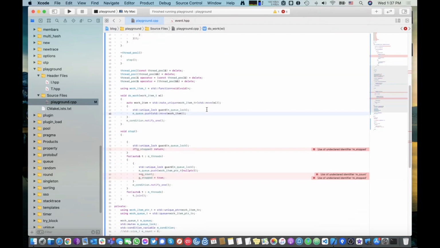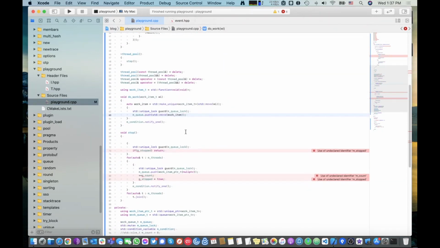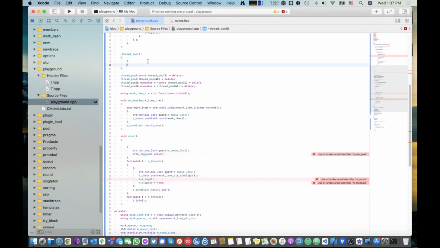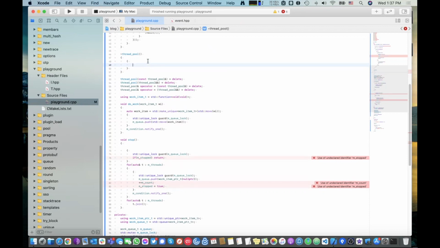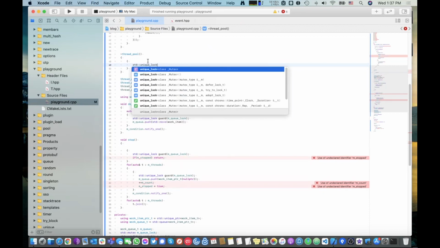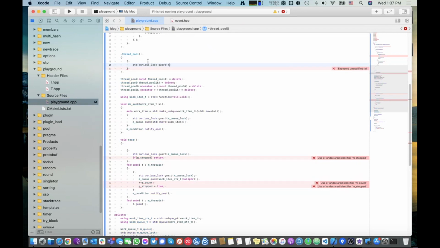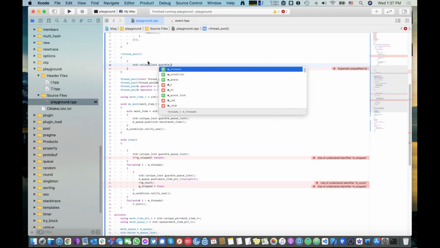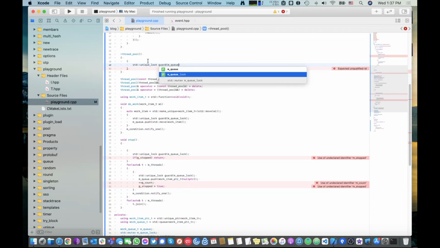Stop, let's put all this work back in the constructor. So on a stop, let's rewrite this again. std::unique_lock.